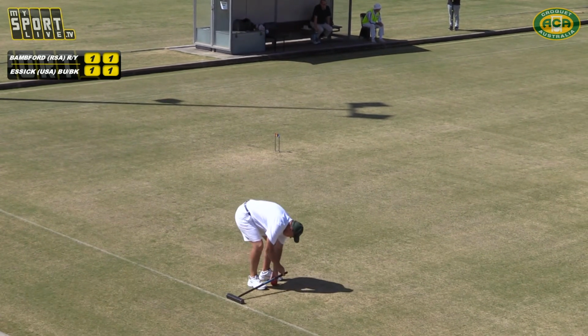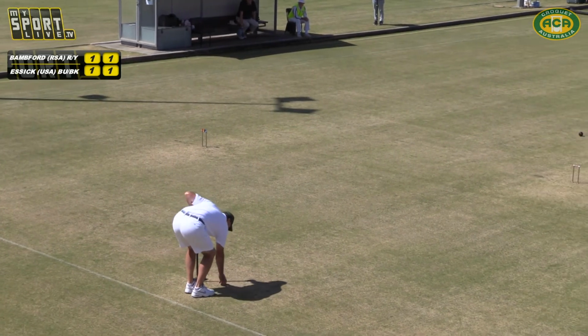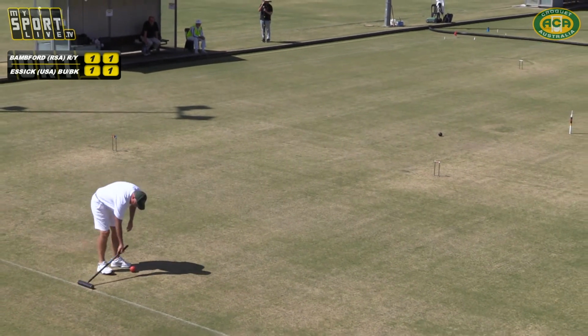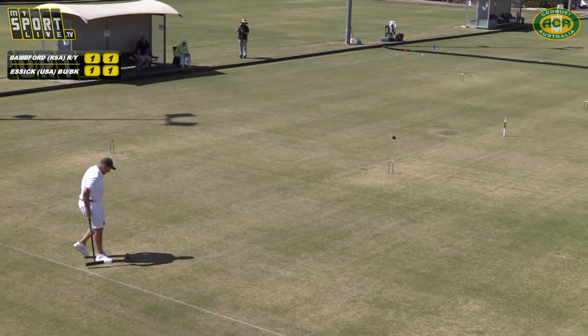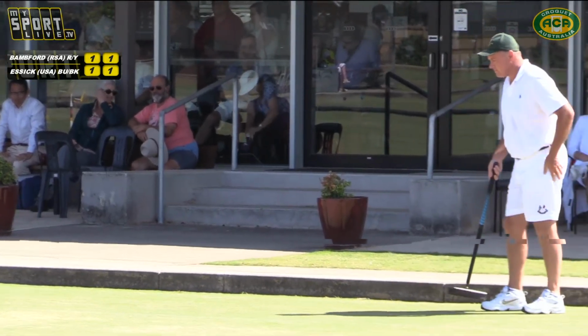But Matt's there seemed to follow a fair hill line. But look, it's been a while since I played on court one here, and I wouldn't be able to tell you the exact intricacies of the lawn at the moment. Both Robert and I had a chat after our games yesterday and agreed that the lawns were playing fairly evenly on both court 3 and 4.